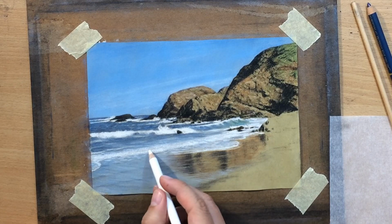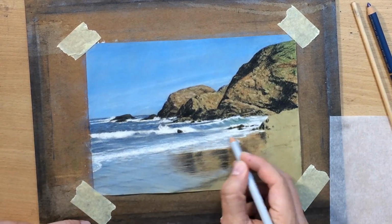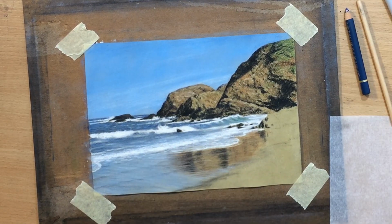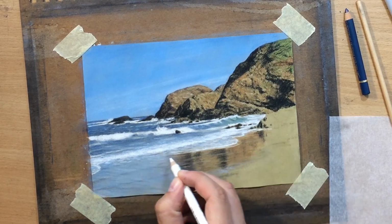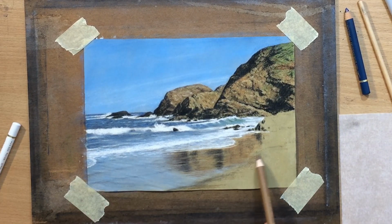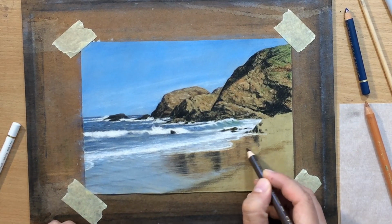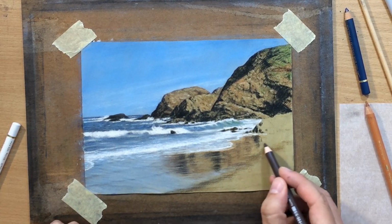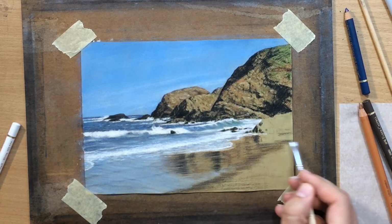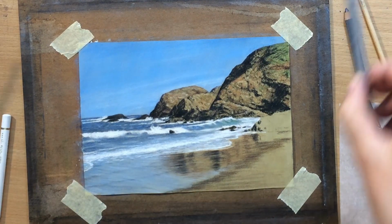And then I added some lighter details on these waves, maybe a few ripples here and there, maybe a few splashes here and there, and just tried to make the overall appearance of water and the foamy water and those waves a little more complex and a little more realistic. So after that, all I have left to do is work on the rest of the beach and a little bit of this reflection here. And there's also a smaller group of rocks here all the way to the right. So that's another thing that I have to finish.